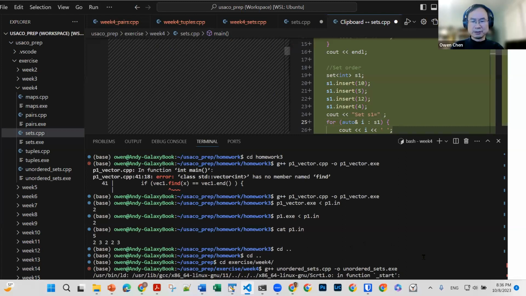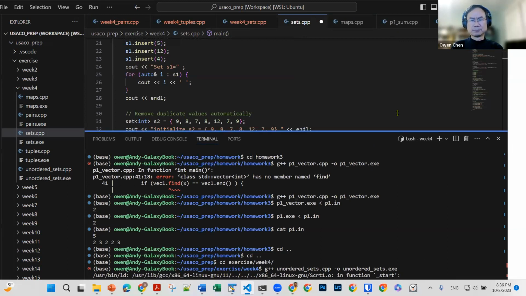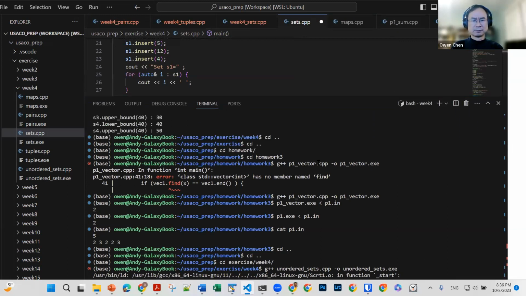I want to go to the terminal, but I typed in the wrong window, so it's messed up.